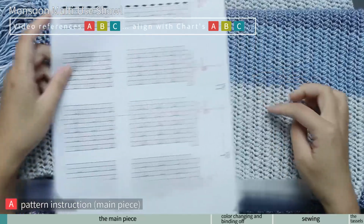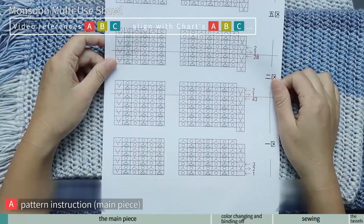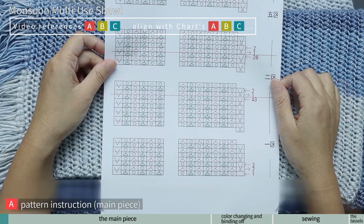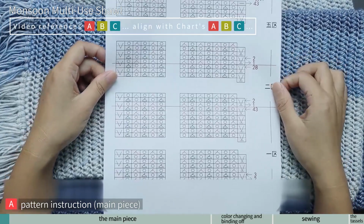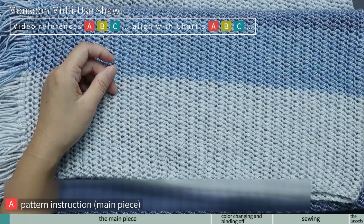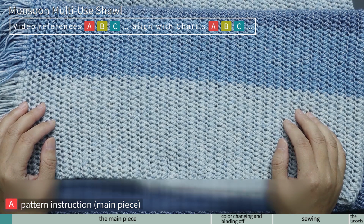During the knitting process, we need to change colors. For the convenience of explanation, we will divide the main piece into 5 sections based on different colors. It's important to note that, due to individual differences in hand tension, the size of the fabric pieces may vary. Before starting the actual knitting, you can follow along with the upcoming video demonstration of the main piece.